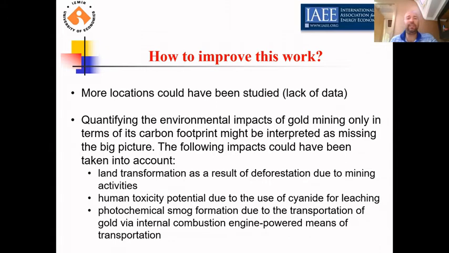These examples can be increased. We can add acidification, eutrophication, several other ecotoxicities, several other impacts, but these are less known. Many people would not have an idea about those. For instance, when I say photochemical smoke formation, it wouldn't ring a bell for many participants of this conference. But when I say carbon footprint, people understand what I'm talking about. So that is why we made that choice. But what we can do in the future is define an overall environmental impact by assigning weights to these individual impacts, by obviously taking the opinions of stakeholders, and then we can make a more accurate comparison.